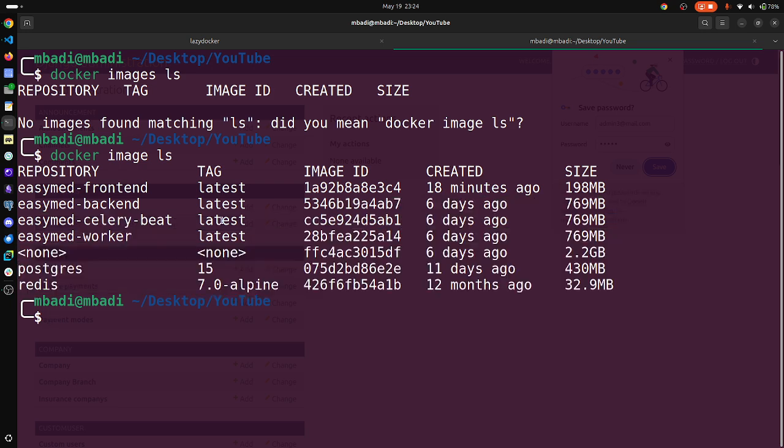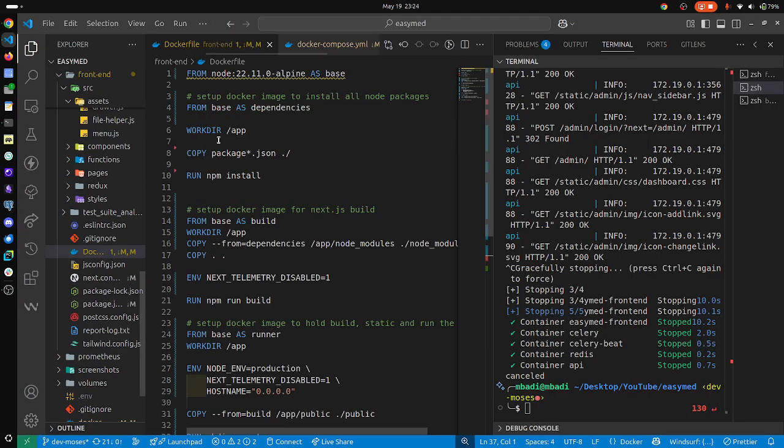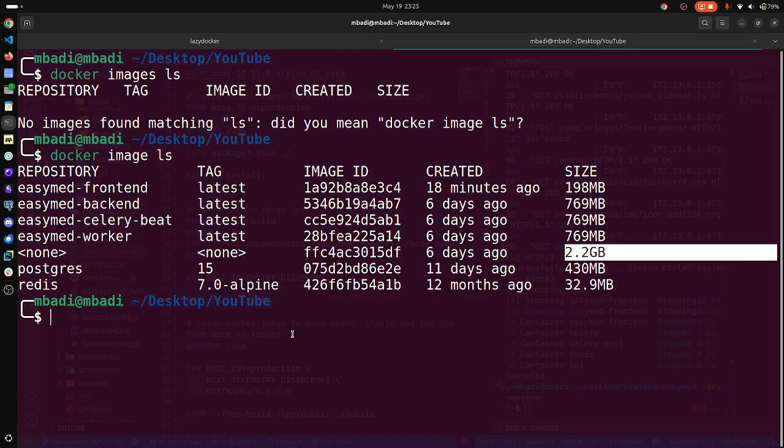Now something interesting to pay attention to is there's an image here tagged none, which is consuming a lot of space. You might want to do away with them so that you don't pollute your file system. This is what we call dangling images in Docker, images that are not connected to a container. Remember I've said the first step is you define a Dockerfile, and then the Dockerfile will package your application into an image, and then that image is what you run, and the image in a running state is what you call a container. So there are images that are not connected to any containers, so we remove them.